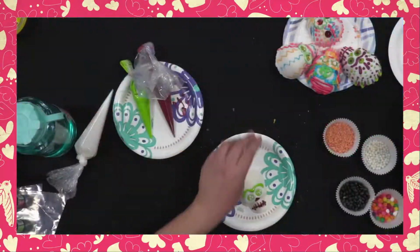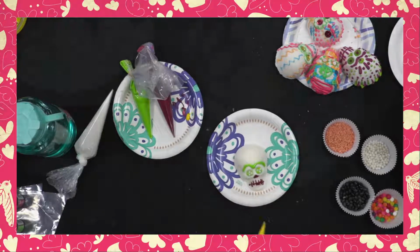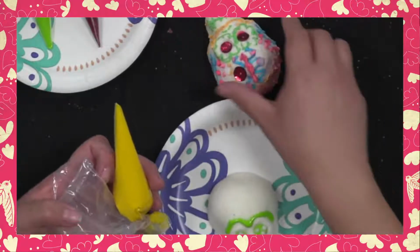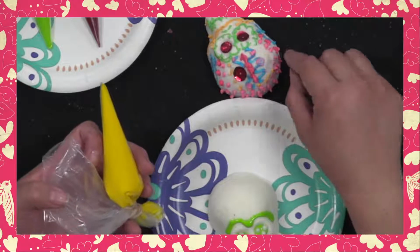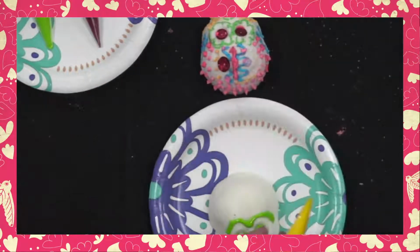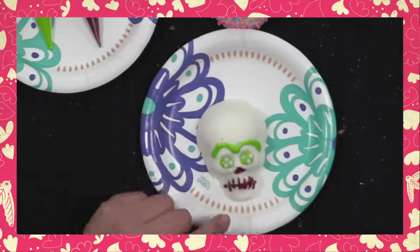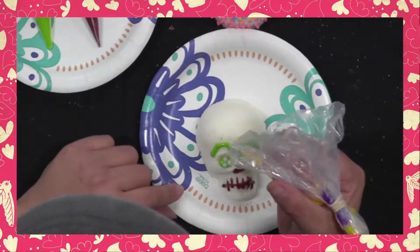Okay, so let's get some yellow. I'm gonna try to do a little design around the eye. I kind of want to do this style where it has a little scallop around the eyes or a little florecita. So I'm gonna try to do that as well. A ver si me sale. Let's see if I'm able to do it. And look how beautiful that frosting is. It's not runny. It's perfect, y'all.